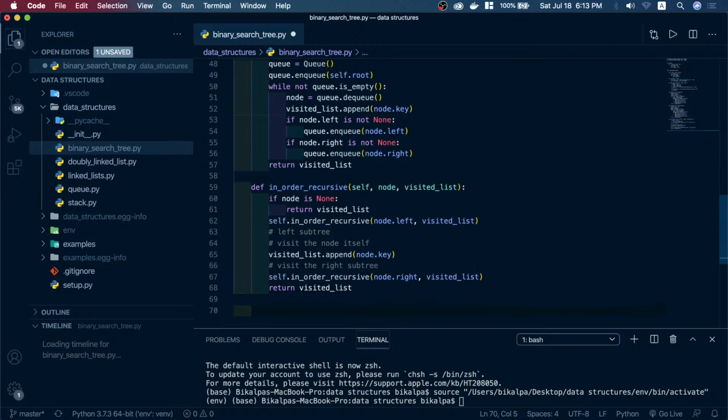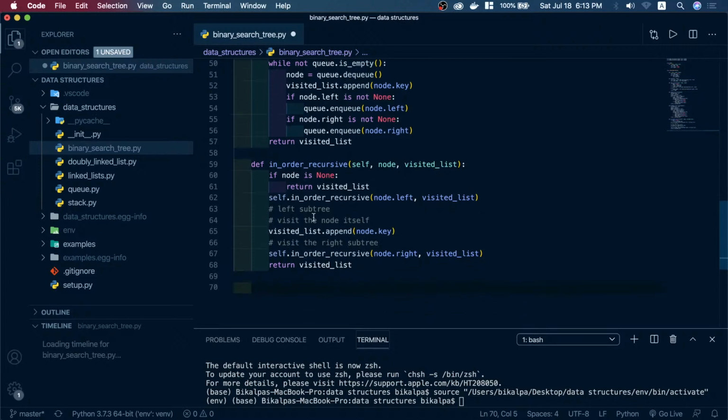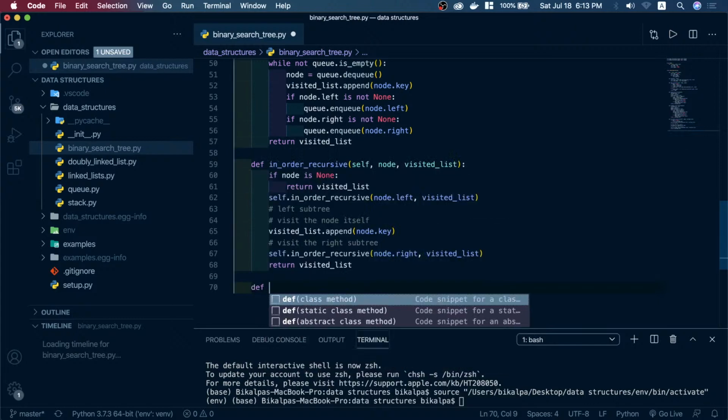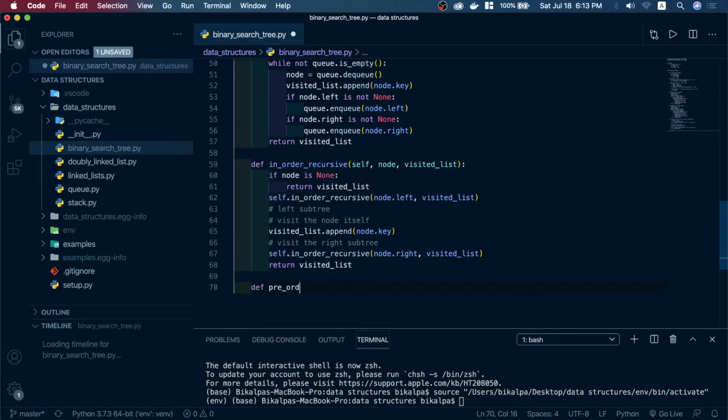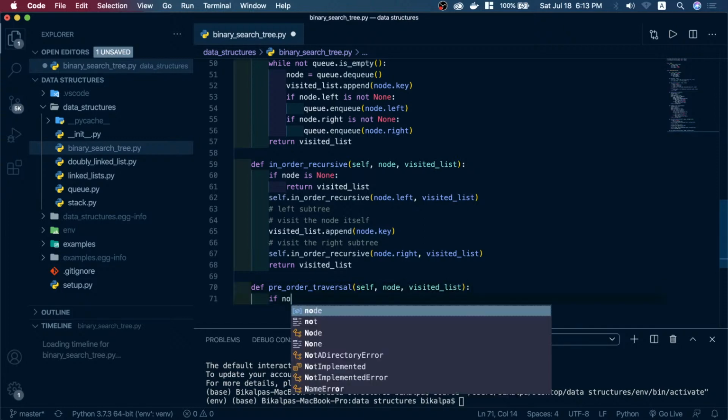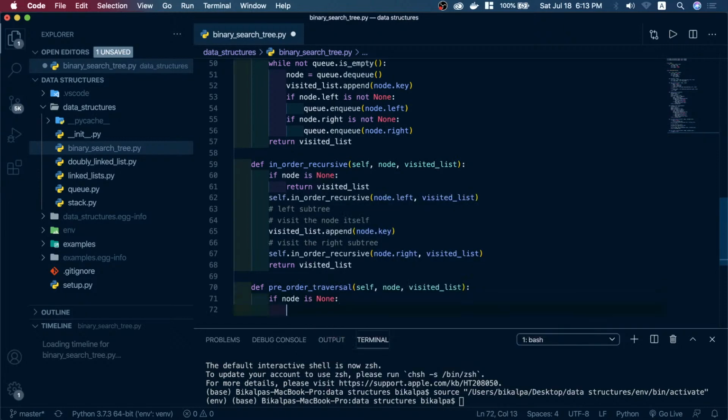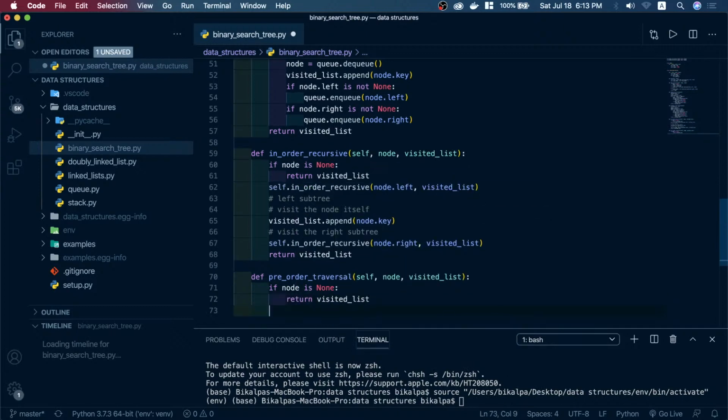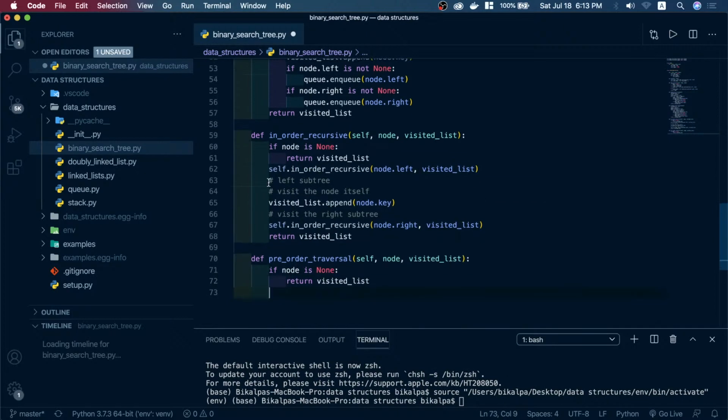So if you understand this, then you can clearly do pre-order as well as post-order traversal. For example, if I say pre-order traversal self node visited list, the same base condition exists here. If node is none, then return the visited list. Now only the order is different, right?